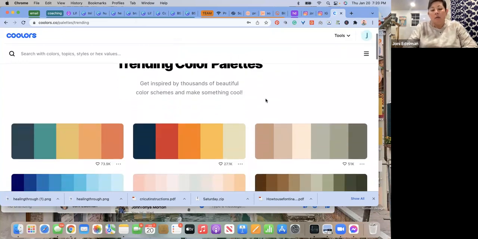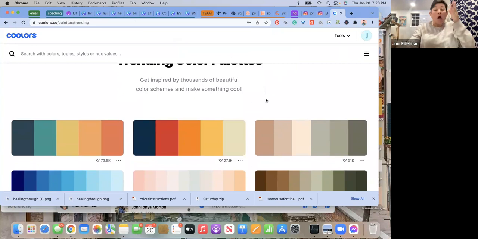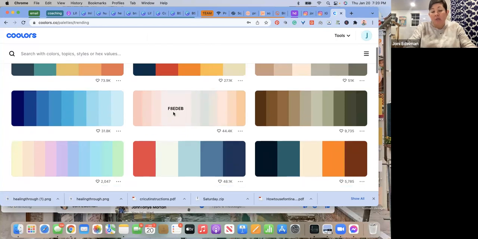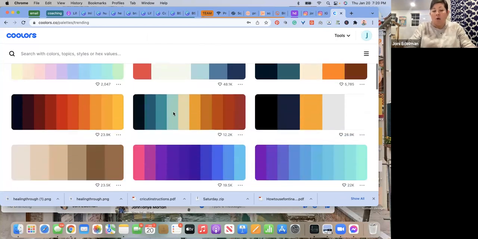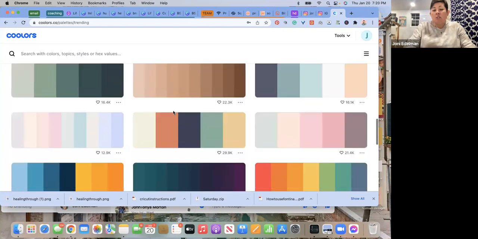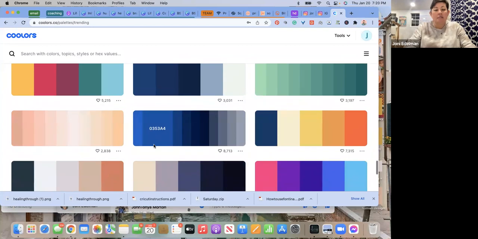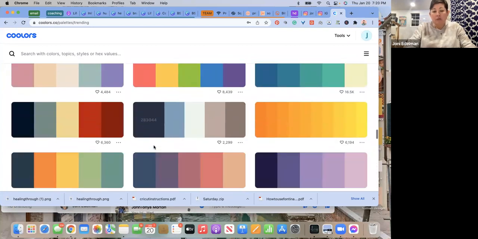So let's talk about colors for a minute. When you're branding, you're branding your colors, right? That speaks to your personality. That's what branding is, right? Branding is you creating an image that people see and associate with you. So it's fun to just explore and see what they have, right? And if any of it goes yes to you, then you grab it and you can use it.